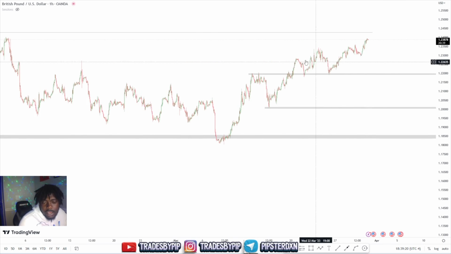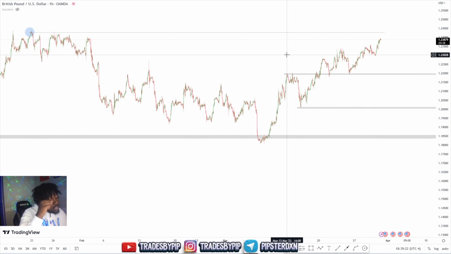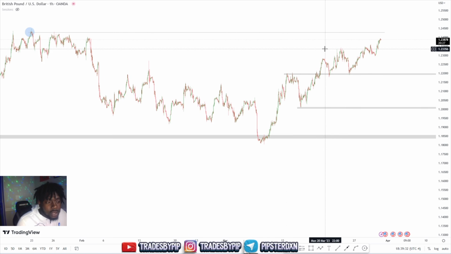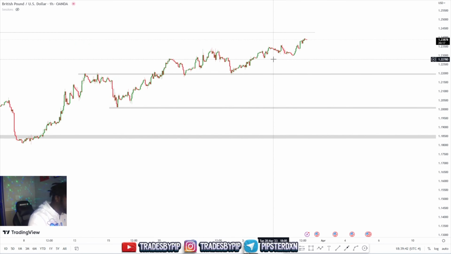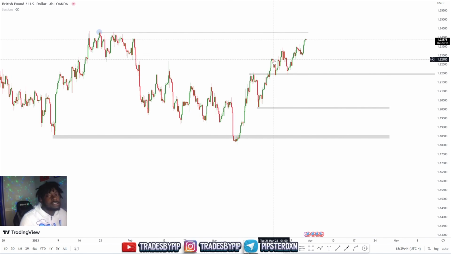So understanding that, you would want to be looking at the lower time frames. I wouldn't want to say lower time frames, but you could be staying on the 1 hour to the 30-minute and be looking just to see how structure is being formed, and staying on those time frames as you're on a trade on the 4 hour can help your patience, because you're starting to see a lot of candles form. And when you start getting a little bit weirded out, all you have to do is go back to the higher time frame, because everything follows the higher time frame overall.